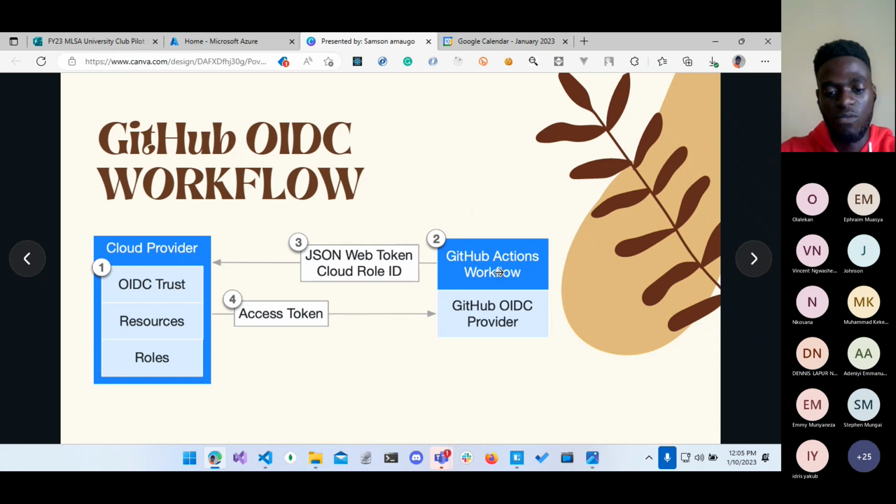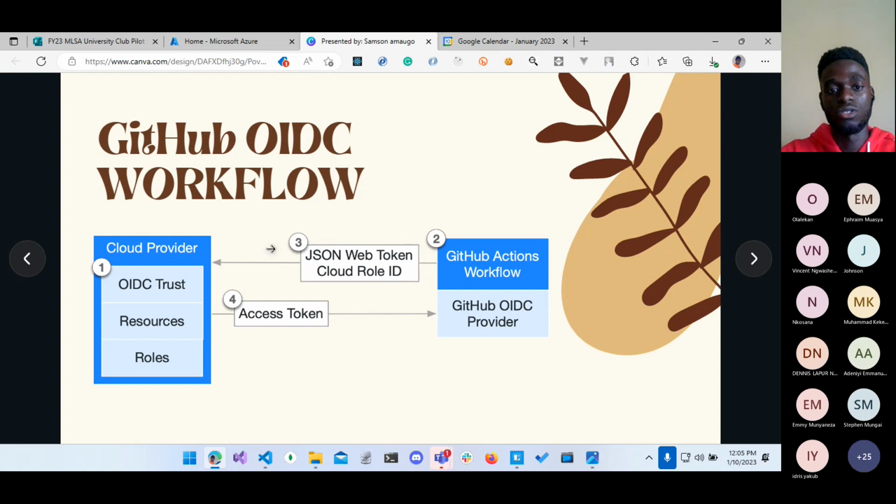The next time your GitHub Actions workflow executes, it auto-generates a token, and that token contains a list of claims. These claims are generated specific to that workflow. And with the claims, you could secure and validate your identity on your cloud provider, being Azure.